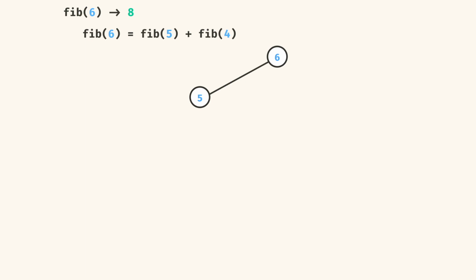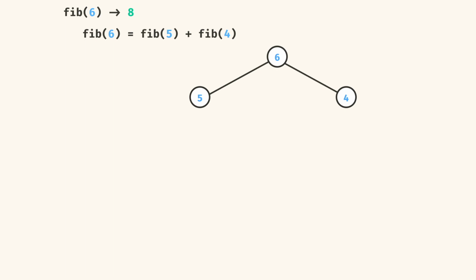In the same way, fib of 4 also needs to be solved to solve our main problem over here. And notice how I have these children nodes, of course, below the fib of 6, right? As I go downward in this tree, I should be getting smaller and smaller numbers in blue, right? That would represent a smaller problem. Because I know once I have a small enough input in blue, then I would have somewhat of a base case, kind of inherent to the Fibonacci sequence.